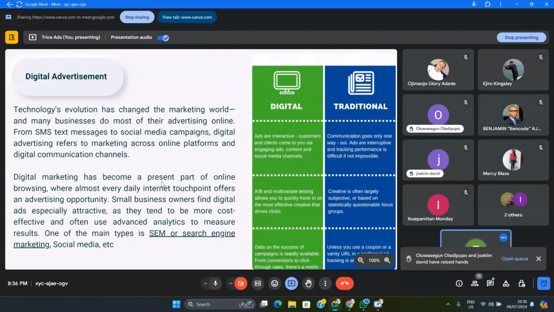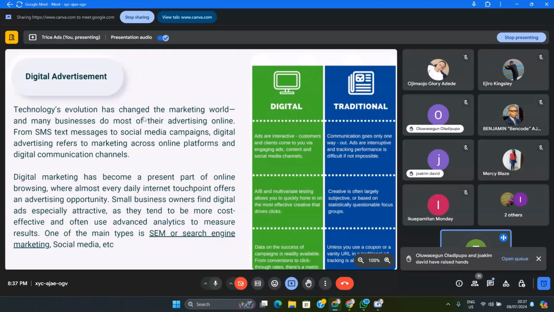So let's go deeper into what digital advertising is. These are the technologies being used for digital advertising, such as SMS text messages and social media campaigns. Digital advertising refers to marketing across online platforms and digital communication channels, just like what I explained earlier. Sometimes we receive bulk SMS from some companies, right?